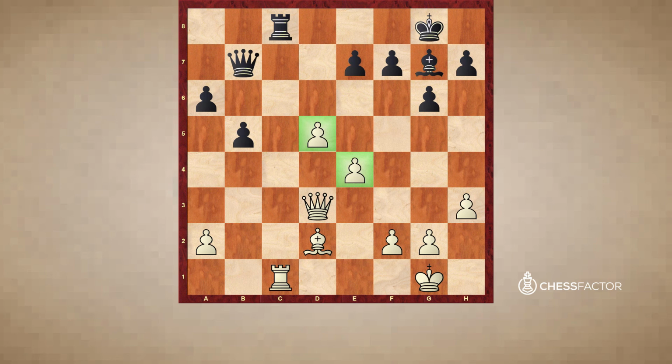But here comes a fantastic move and a key idea that I want you guys to remember. In order to keep his control over the c-file, Karpov found the move rook to c6. In fact, it's quite probable that he saw this move ahead of time, meaning before he reached this position.